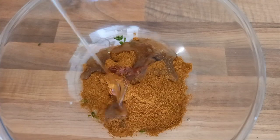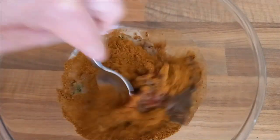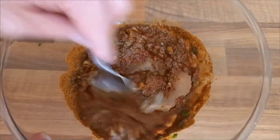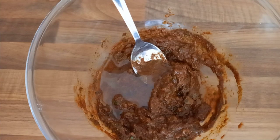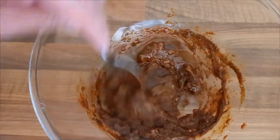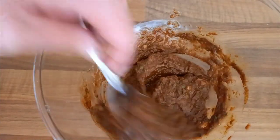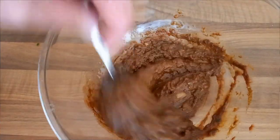So into all of that, we now want to add some oil. Just a good glug of oil in there, and then start to mix it around, and you want a nice thick paste. To save on the oil, but to make the paste go a bit further, I added a splash of water. I didn't want to keep adding oil and making this an incredibly fatty cook, so I've added a bit more water in there just to help loosen it up, and this is going to help us cover all of these mushrooms in our nice shawarma paste.